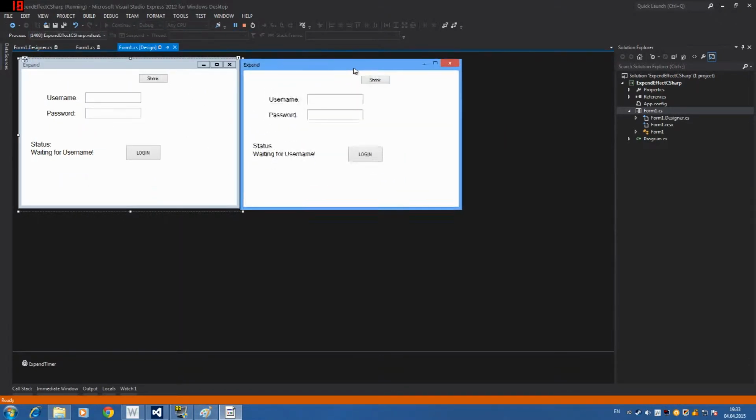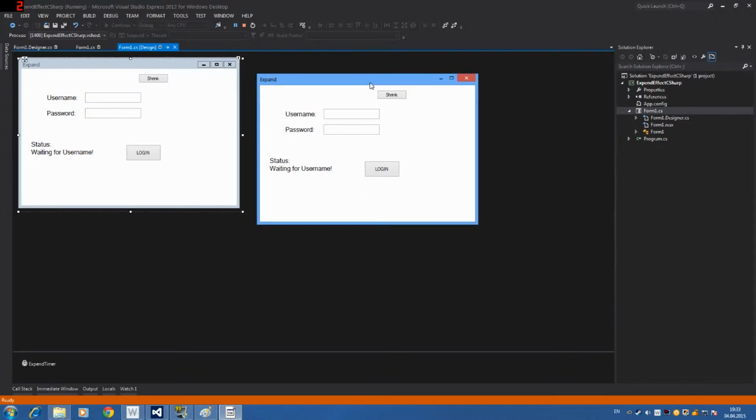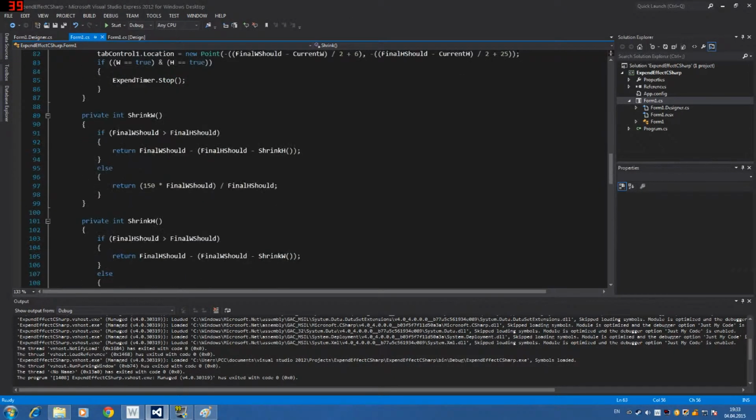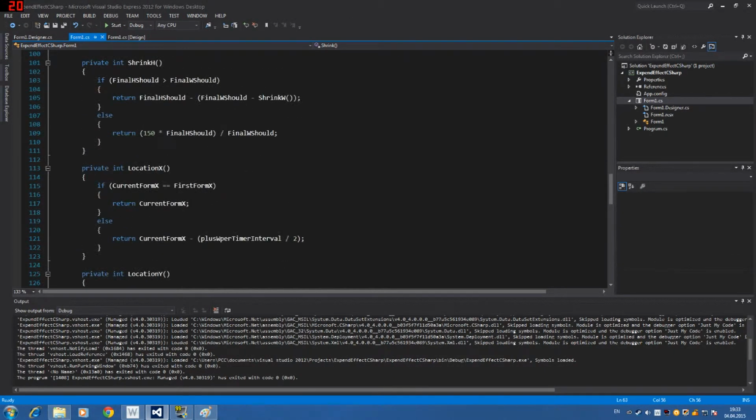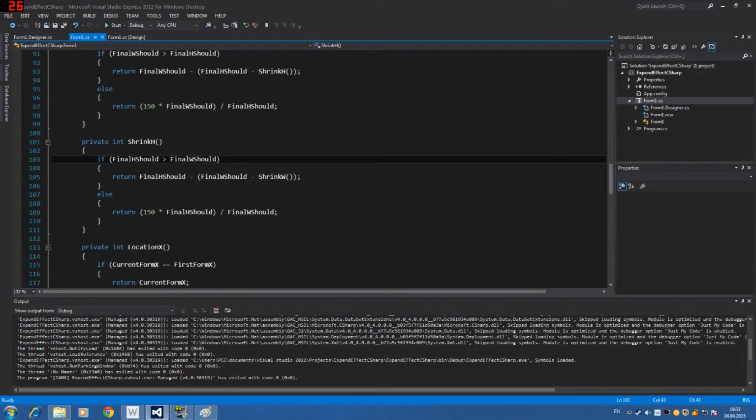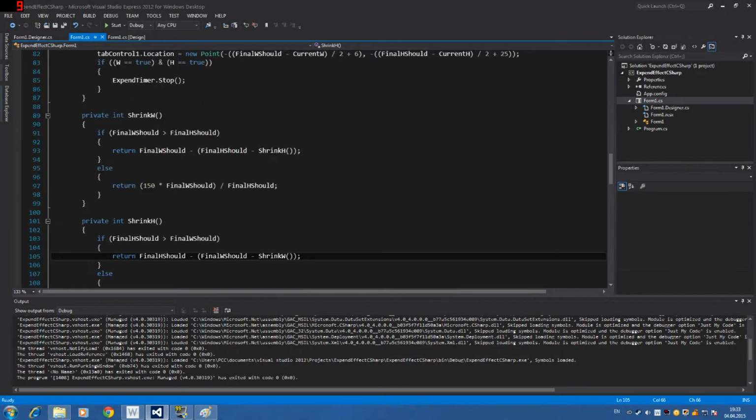If you customized your form and you think your application is done, you're releasing the application, you can delete those code lines for customization, like if something here, you can just return the value and don't have the if final width is bigger or smaller.